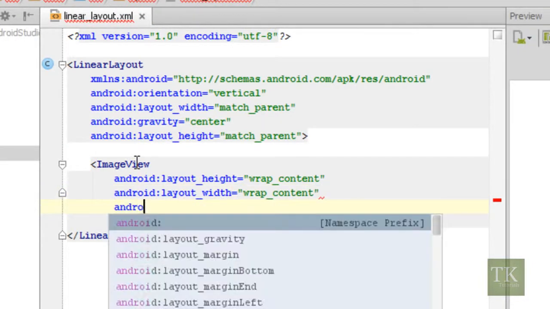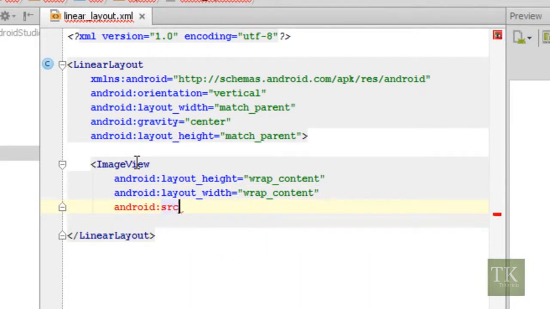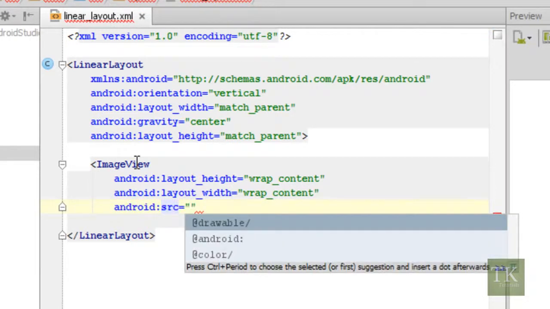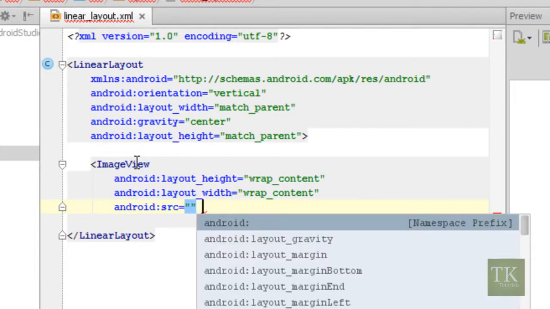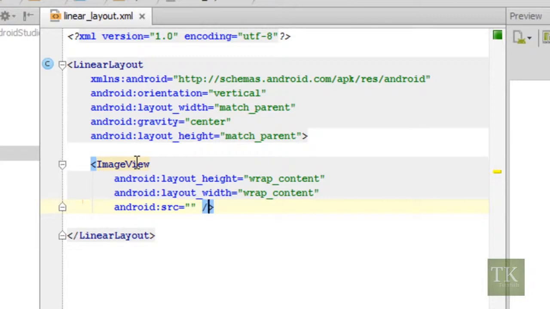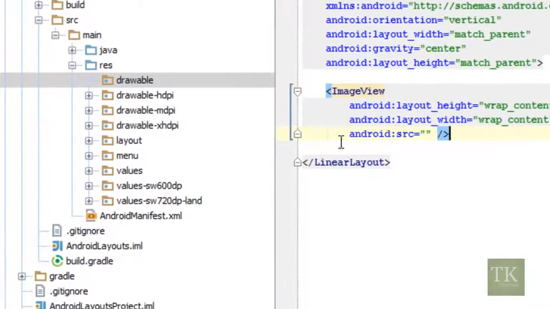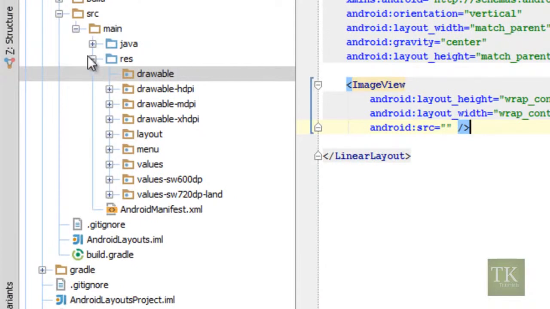And then we're going to set our Android source equal to something for now. Then we're going to close off our image view with a / greater than sign. So you'll notice we have these folders over here in our resource folder. Inside of our main res folder, we have drawable HDPI, MDPI, and XHDPI.